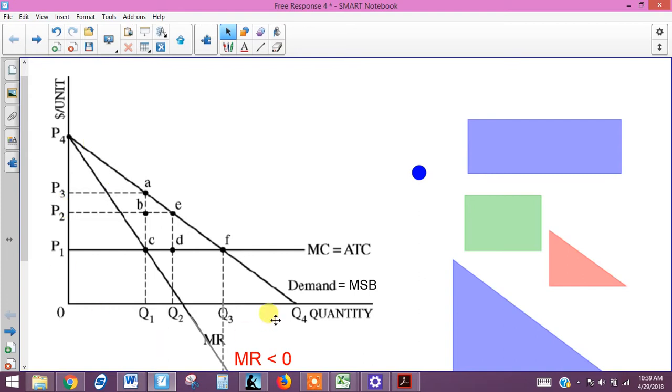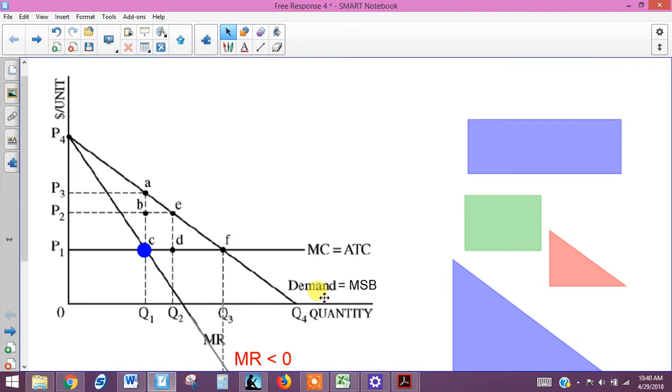So let's go back to the one that I have over here, and let's just get more of a visual. Okay, so here's our graph. Our point where marginal cost equals marginal revenue is right here. Here's the marginal revenue curve. Here's the marginal cost curve. So where they're equal or where they intersect is right at point C. So our profit maximizing output is going to be Q1, right? Q1.